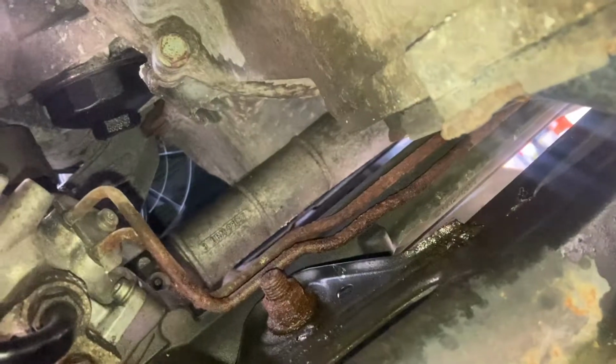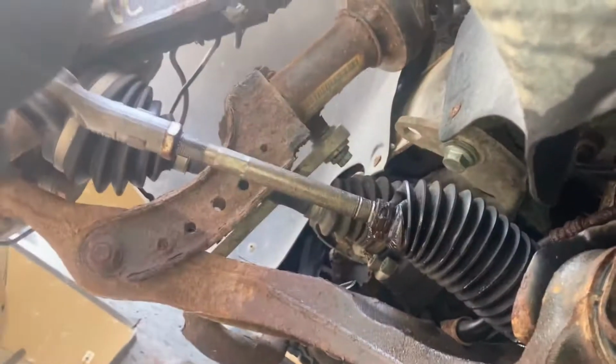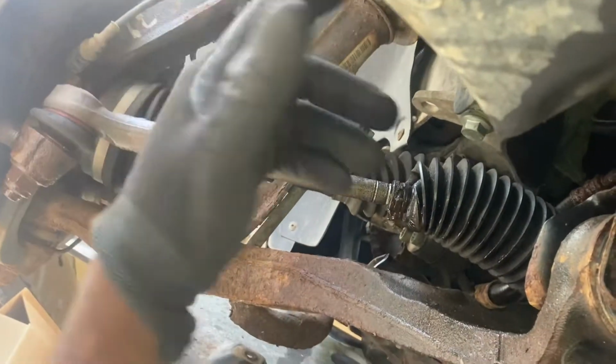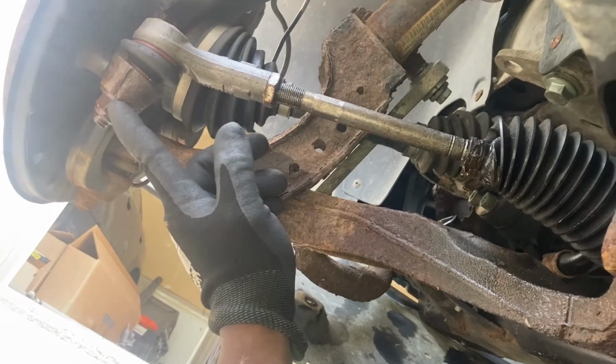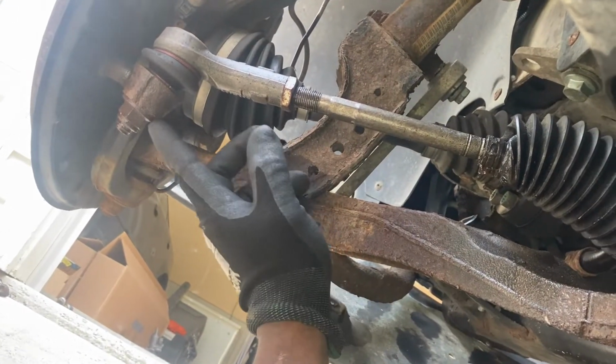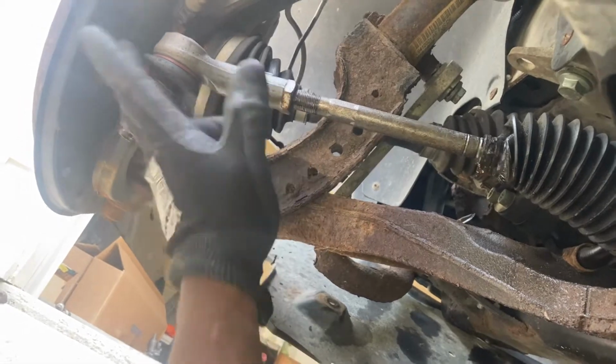First thing first, if your vehicle looks like this underneath, such as this one, I'm gonna advise you right off the bat to spray it down, because these bolts will definitely get in the way of things. So first thing first, take the wheels off, spray it down, let it soak for a little bit. This is a 19 millimeter socket to get this tie rod off. Bang that up, boom, it's out of the way.